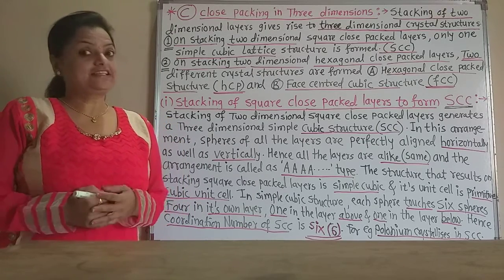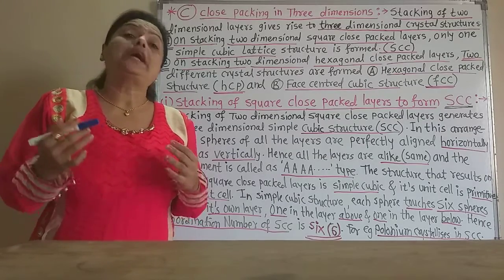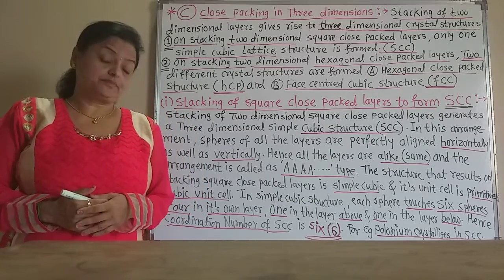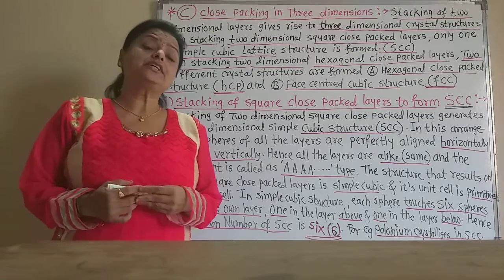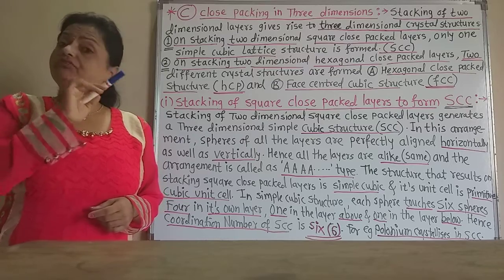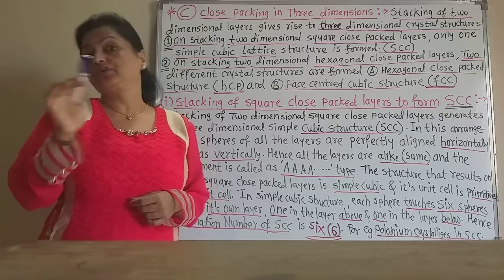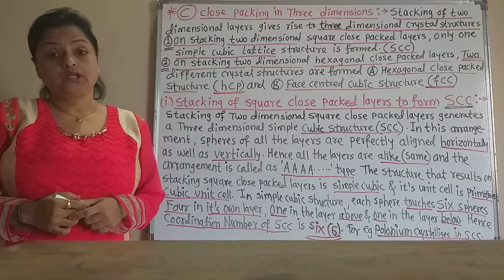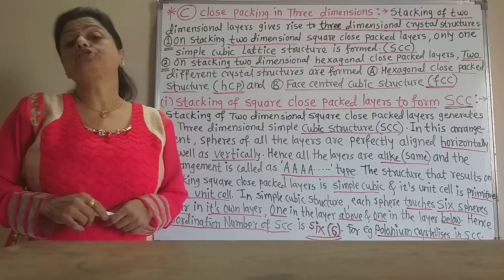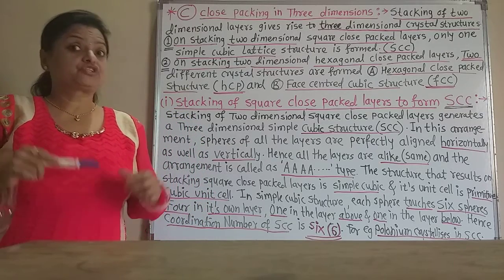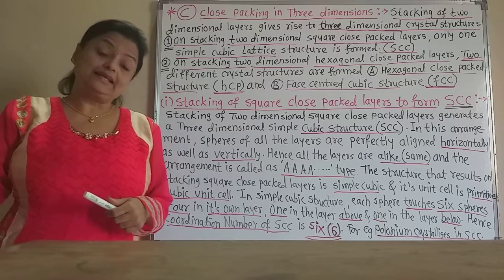In yesterday's lecture we learned about stacking in two dimensions as well as one dimension. In one dimension, arranging the spheres, there is only one way: arranged in a row, and the coordination number of a given sphere will be 2. In two-dimensional arrangement, there are two different types of ways: square close pack and hexagonal close pack layers.